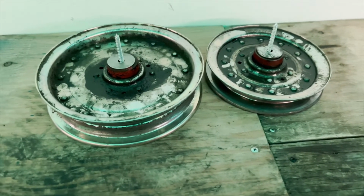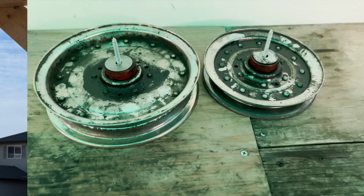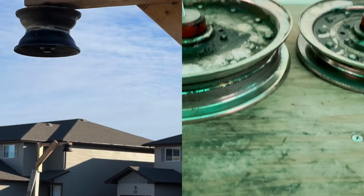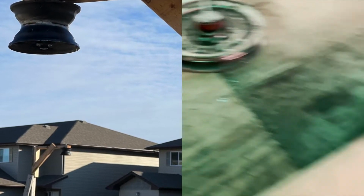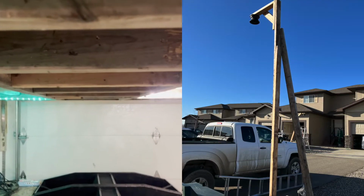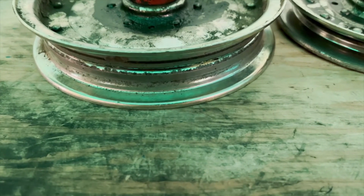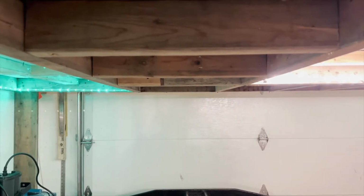Another thing that I should add is the reason that I chose to use go-kart rims on the outside, but these type of belt pulleys on the inside, was that the inside of the garage and where all the drives were was going to be one elevation of its own. It wasn't going to change. It was all straight in and straight out. So I didn't need any kind of pulleys that had extra travel for the elevation change. They ended up working perfect actually. They were just mounted right there.